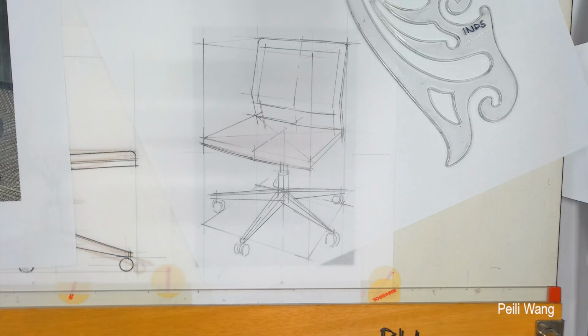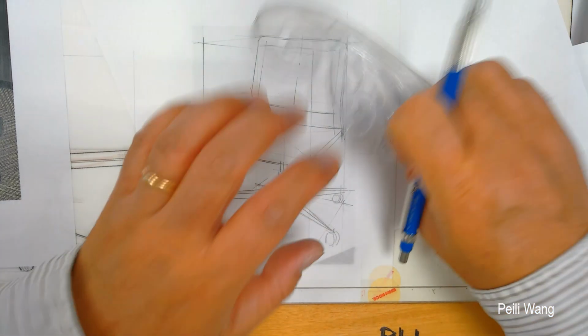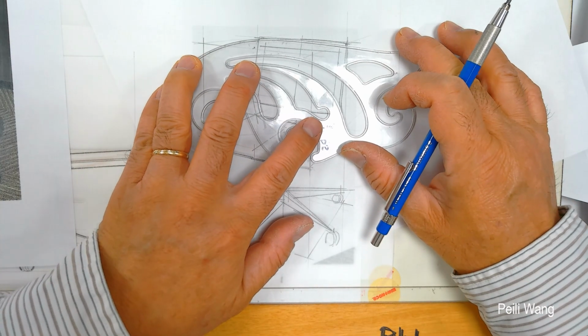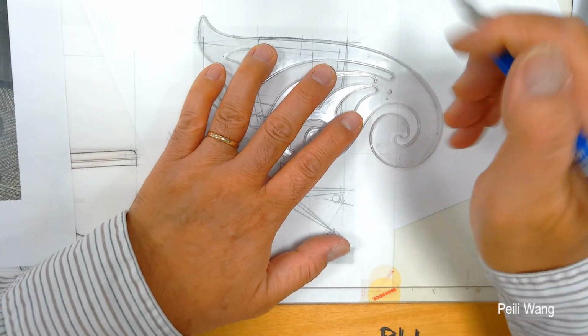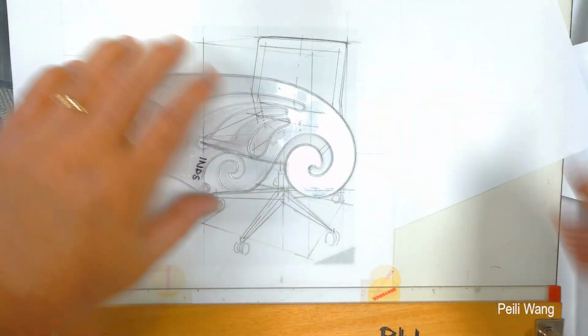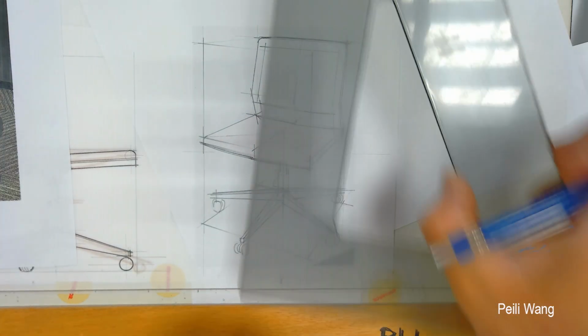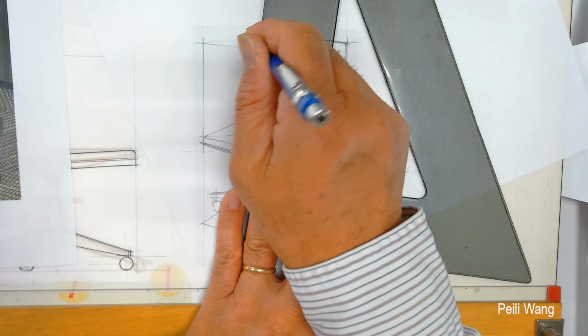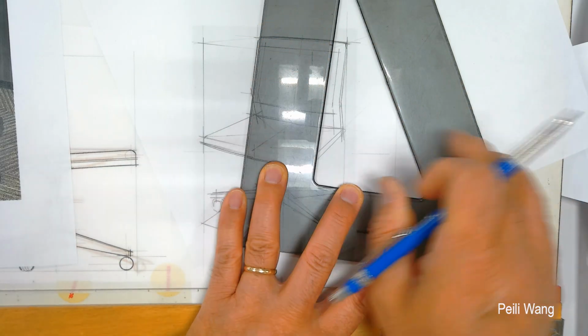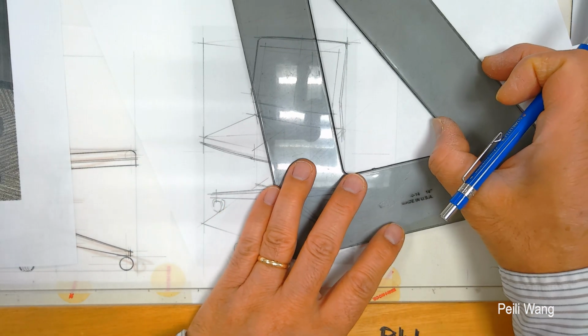I use a 4B for the outline. Take a look at the 4B. And also, if you can use a straight line, you can go ahead and use a straight line. See, 4B, really bold line, okay?